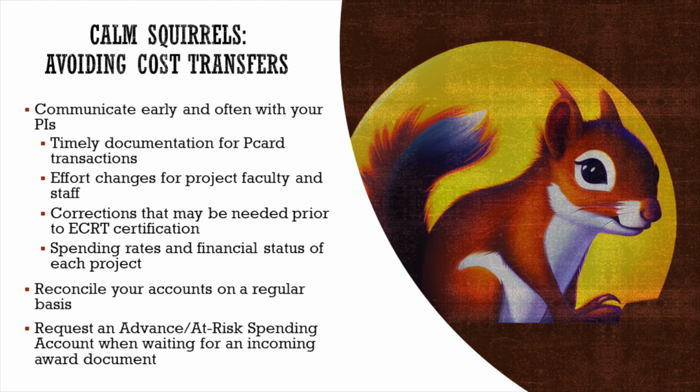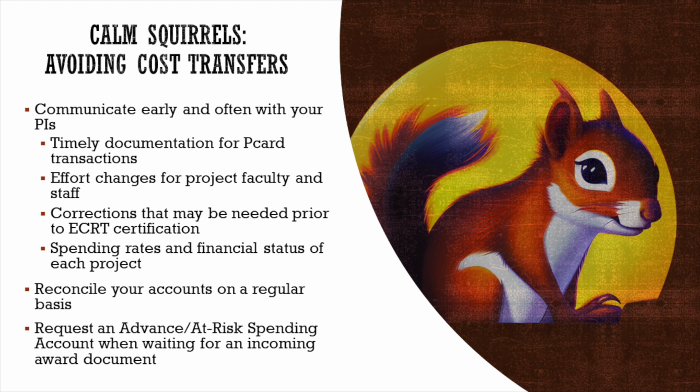When errors are discovered, fix them as soon as possible so that you don't have to worry about that 90-day window and additional justification. Always document allowability and benefit to the project when assigning costs to a sponsored project, either upfront or when doing a transfer. Make sure it's obvious why the cost is necessary and that it belongs where it's being charged. Doing this will often prevent errors from occurring in the first place.